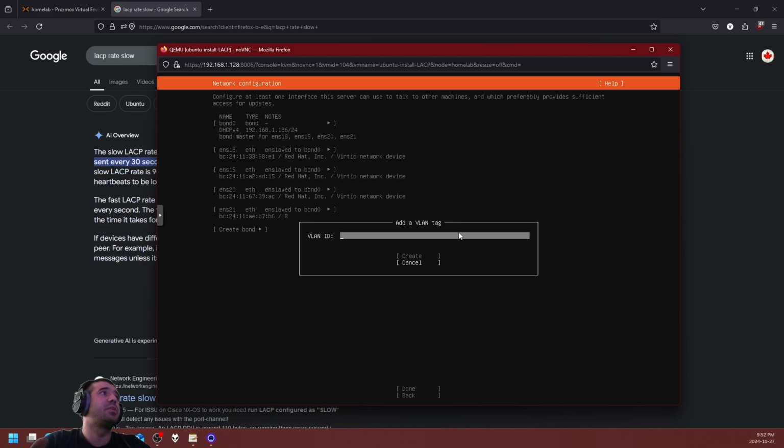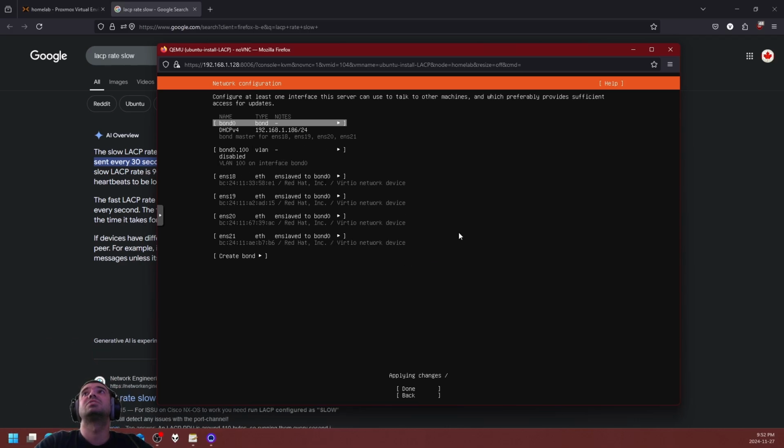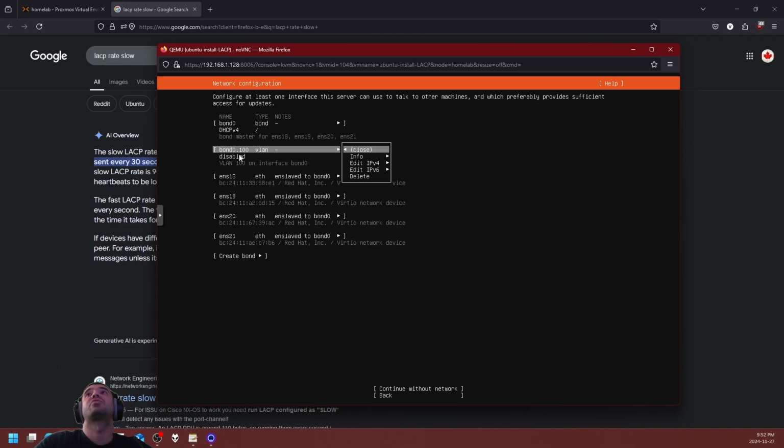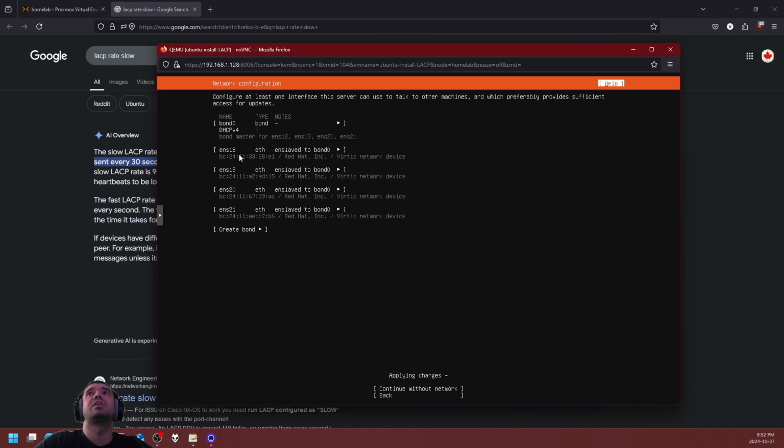Once you input the VLAN ID, for example 100, that's going to disable or remove the DHCP ability on the primary logical interface, and then it will create a logical interface on top of that, using it as a parent. But because, like I said, we're keeping it simple, we're not going to overcomplicate things too much.